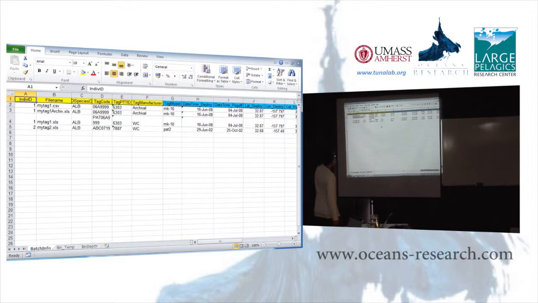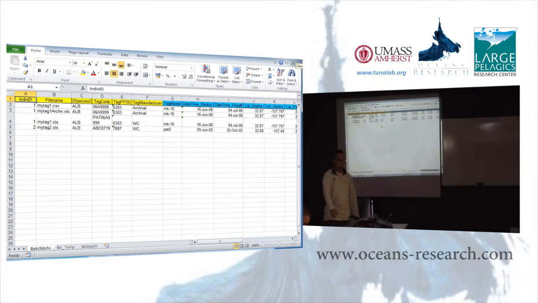The minimal that you need will be the yellow. So yellow is the minimal you will need for any tag. Depending on tag type, archival tags usually have no lat-long to go with them, so you have to tell it the lat-long, which is the blue parts. But if it's more like a pop-up tag, most of the information is already in that set of files somewhere, hiding. I spent the time to find out where those things are hiding and do it for you. But if you know exactly what you want, just fill those in. If not, fill in the yellow.